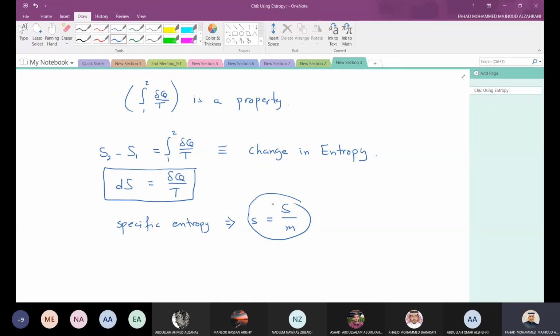But what about if I have saturated water or a saturated mixture, for example? You have a saturated water mixture and you want to evaluate the specific entropy. It's going to be exactly the same as before. You have s_f plus quality times s_fg, or s_g minus s_f. So everything, guys, that we studied and applied to all other properties like specific volume, enthalpy, and internal energy is also valid here. Okay?